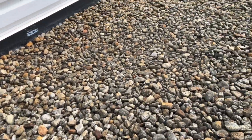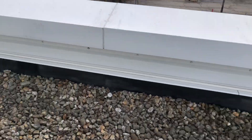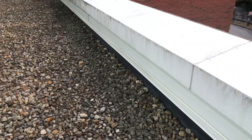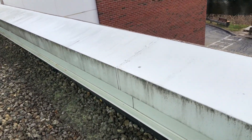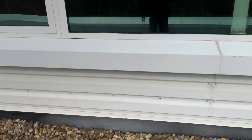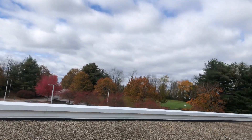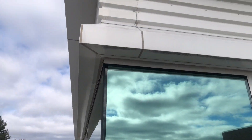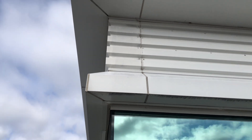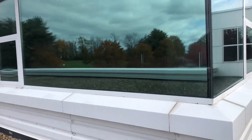Let's take a look over here. I wasn't supposed to clean this side, but I did it anyway given how bad it was all around. Underneath, you can see the difference. It was a lot worse in the front, but this side isn't that bad. Still, it was very tedious to clean.